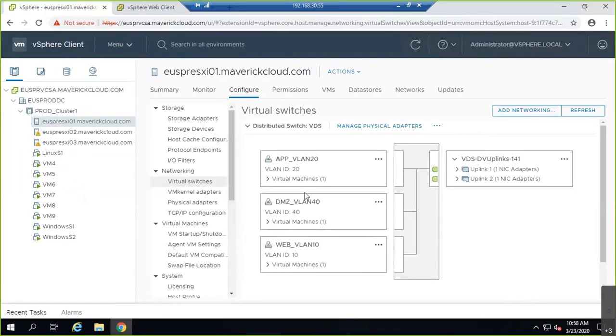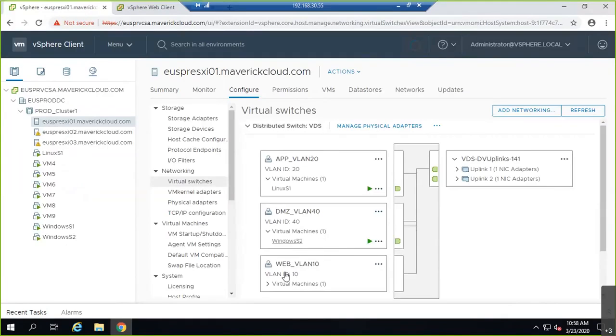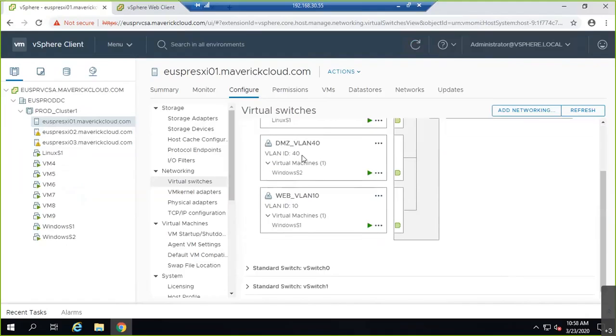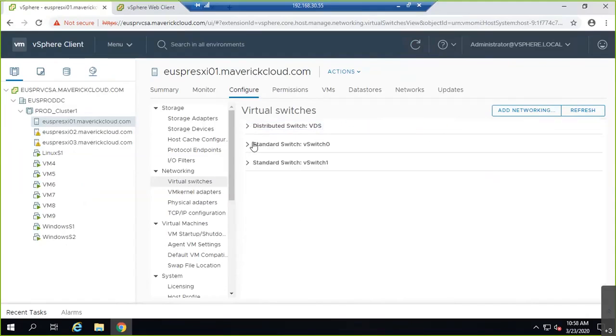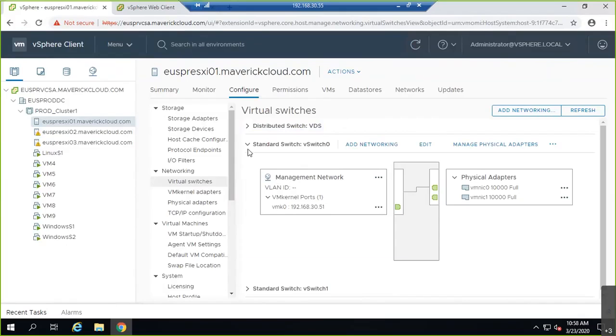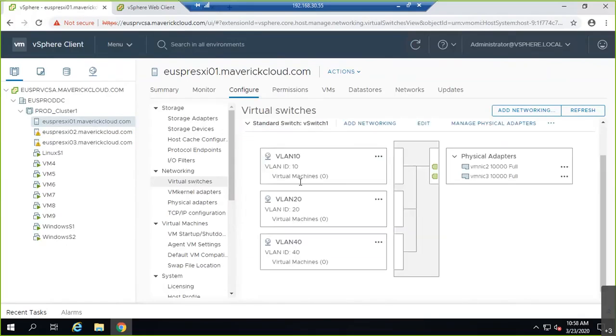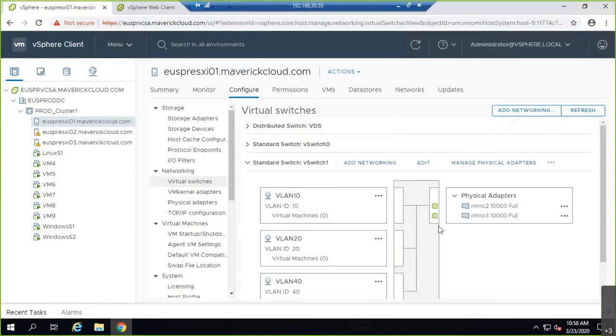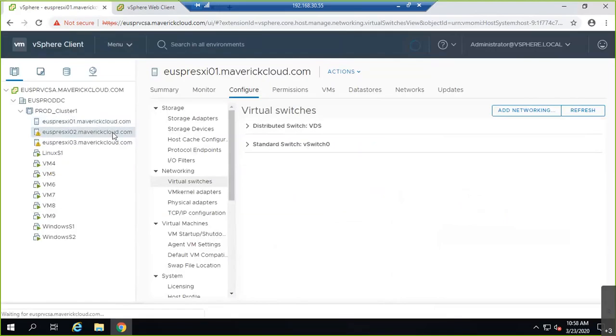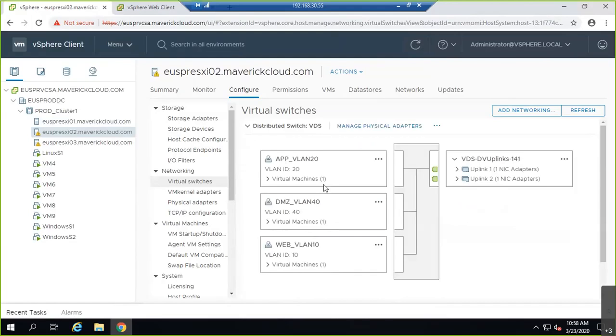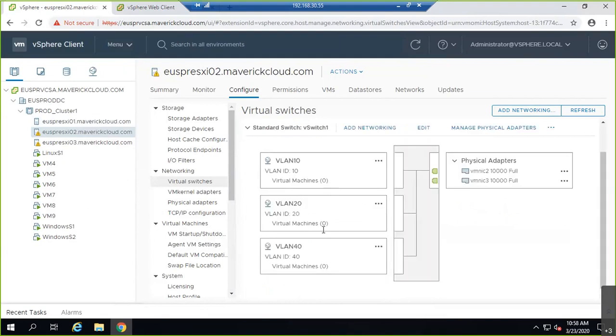Now you look at the distributed switch. On the distributed switch, you'll see one VM running on one port group. Go to standard switch. Kernel port anyway, we are not touching this. Second one, standard switch, 0 VMs, 0 VMs, 0 VMs. Nothing is running on this. So you can simply remove the switch. Switch is gone. On the second host, distributed switch, 3 VMs are running, and on the standard switch, the port groups are empty. Select, remove the switch.